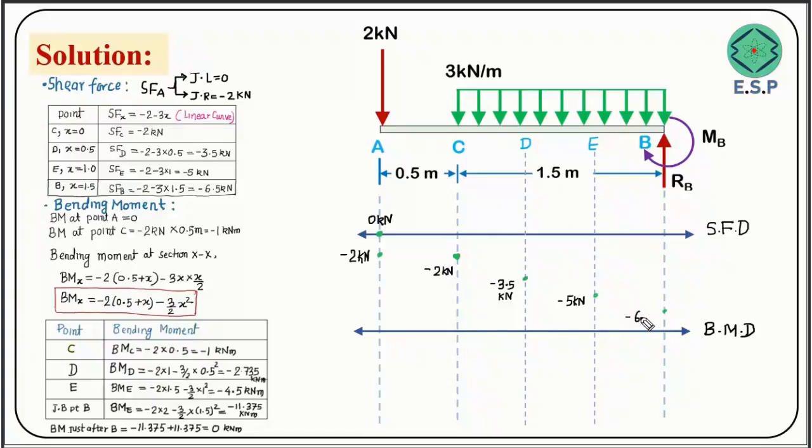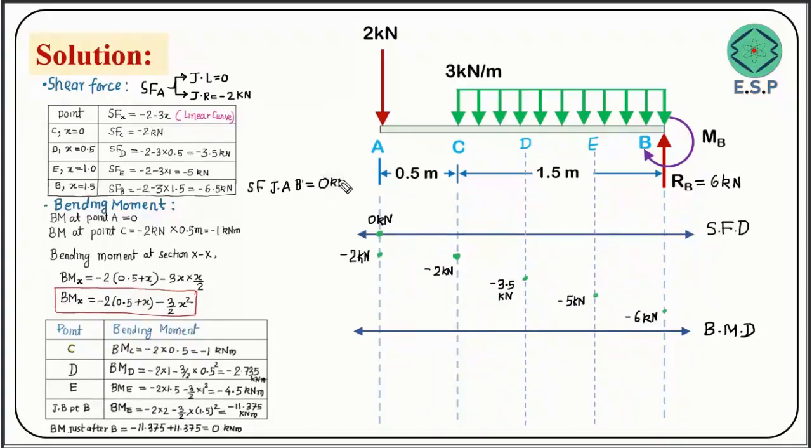So here we are getting minus 6 kilonewton. Again, because there is a point load acting and this reaction is 6 kilonewton, we have calculated already this reaction. So when we just cross it, the shear force just after point B will be minus 6 plus 6, which is 0. So that is 0 kilonewton just after.